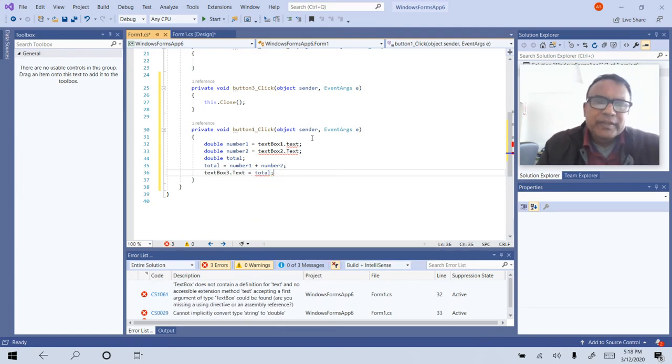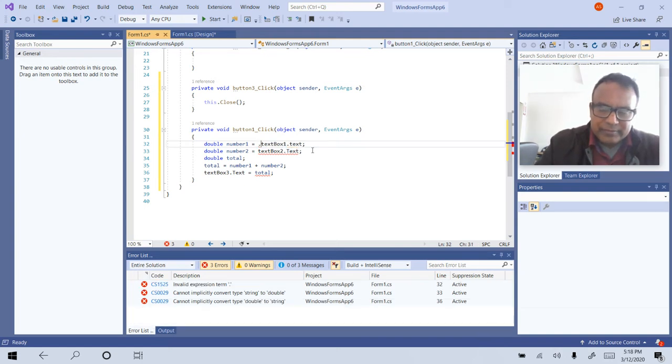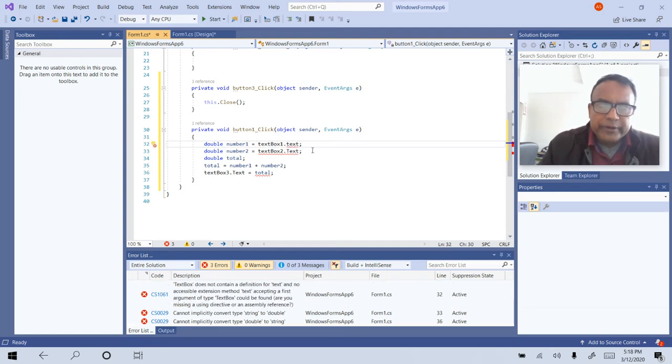Now you'll see that when you declare double and textBox1, whatever the user typed in is basically text, not a number, not a double. So we need to use the parse method to convert this into a number, or double.